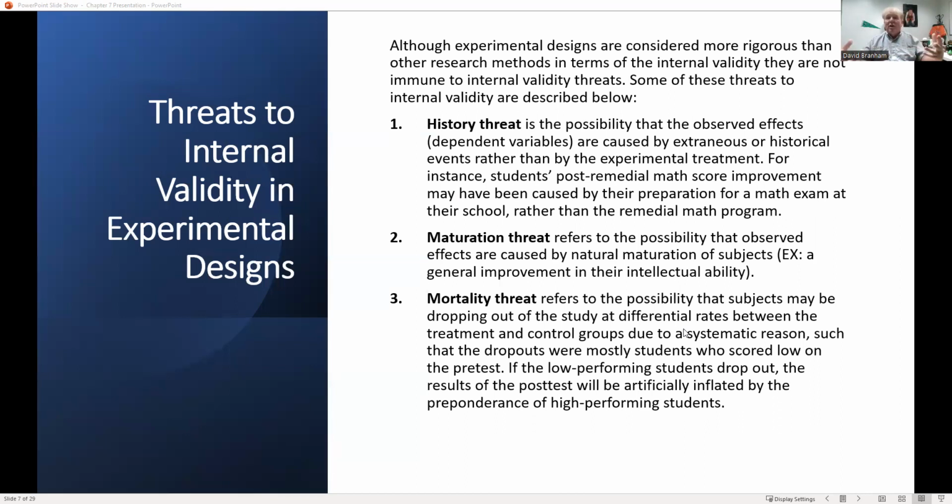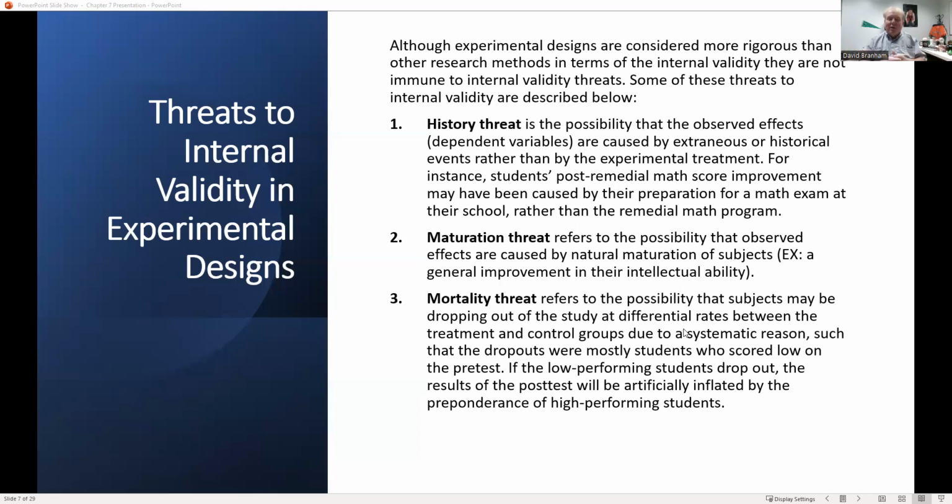It just refers to the possibility that events or the effects of aging can actually change the dependent variable. This is especially true in children. As children get older, they get much more intelligent, much more mature in quick order. Now, it may not seem like that to the parents, but it's true. When you're a child and you're growing up, you mature very quickly. So that may be the impact on the dependent variable instead of the treatment itself.